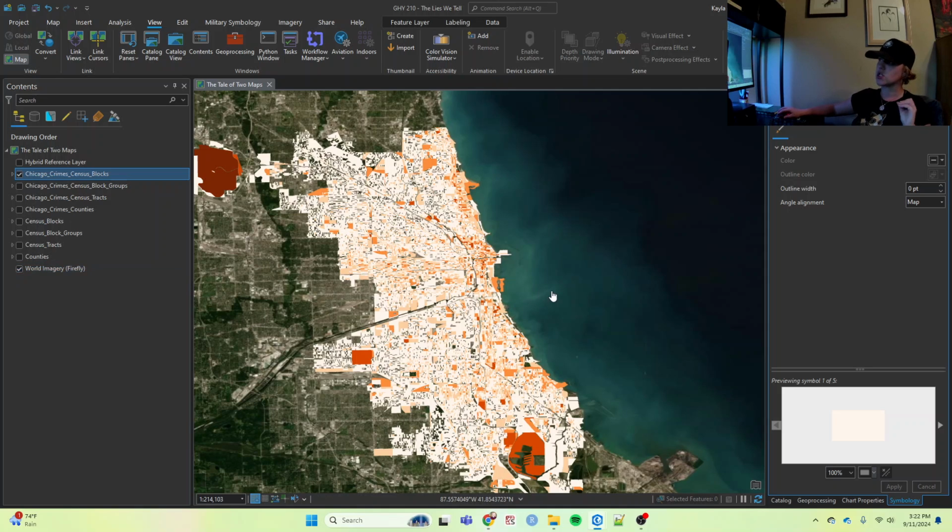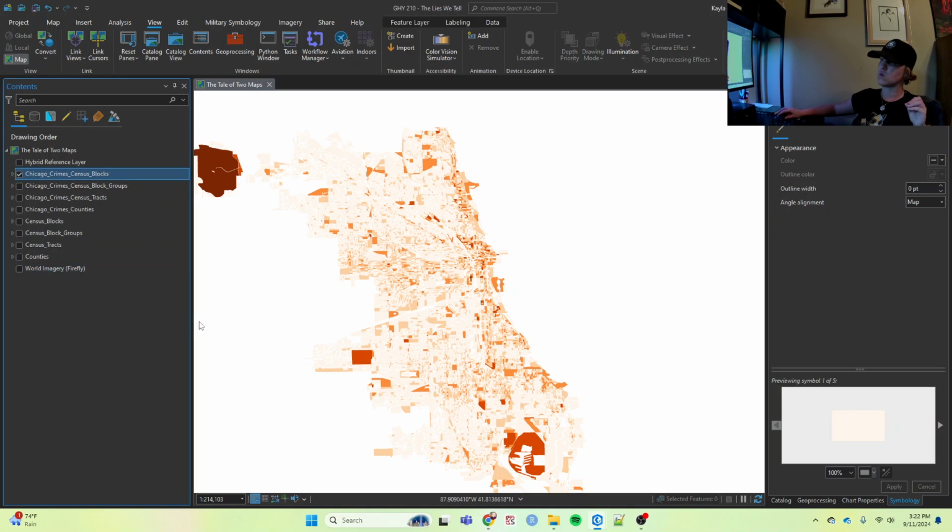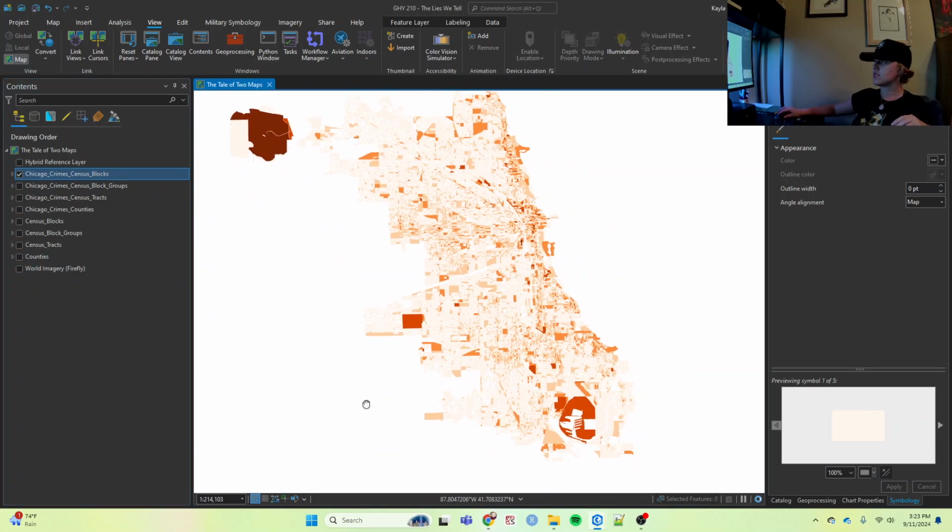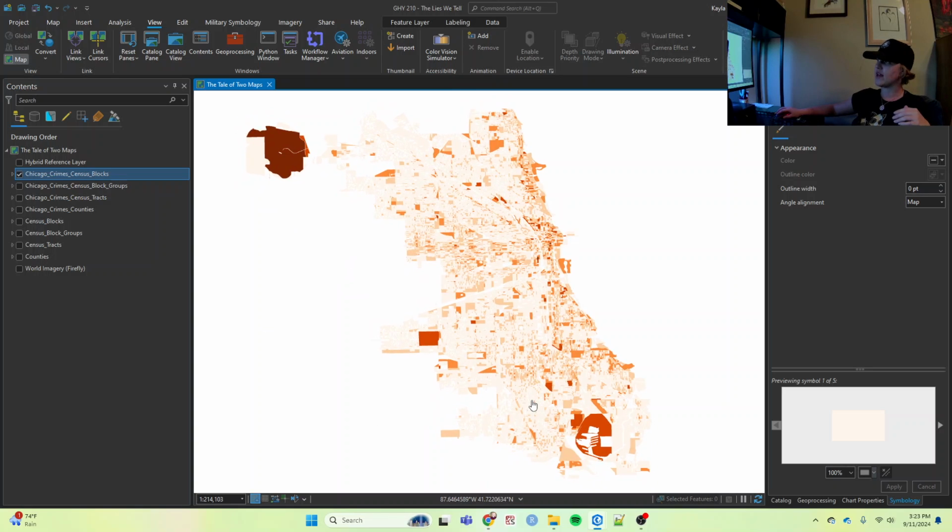It doesn't look great, though, with this world imagery map underneath it, because it starts to detract from what the actual map is. So instead, I can just turn that off, and now all of a sudden we have a much more palatable map, even though, yes, I'm aware that it is all white, but at least we have some sort of thing attached to it that is at least a little easy to read and look at.